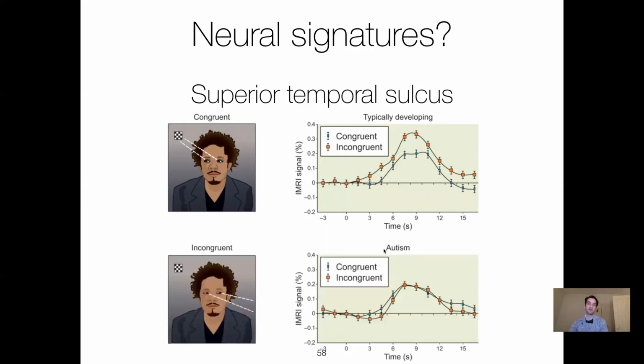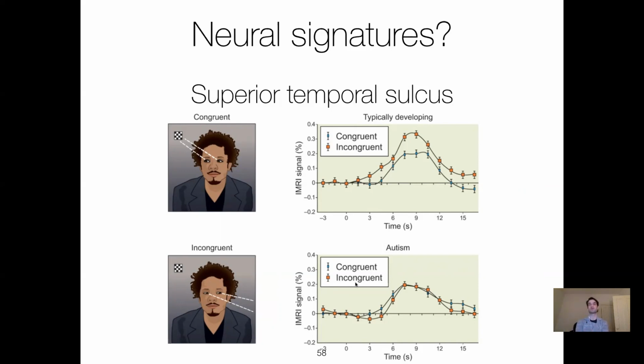Here, meanwhile, is what it looks like in autism. So for example, this is an example where your attention might naturally go here, but this person's attending over down here. You can see that the autistic brain doesn't really seem to process these differences in the same way. It doesn't seem as if this particular region, again, the STS, the superior temporal sulcus, is able to differentiate between when there are these congruent or incongruent violations of attention of another person.